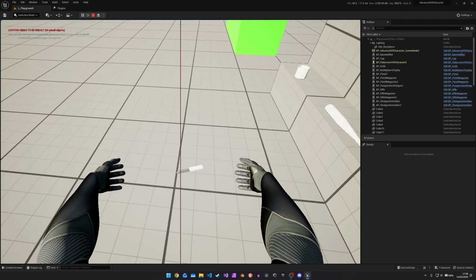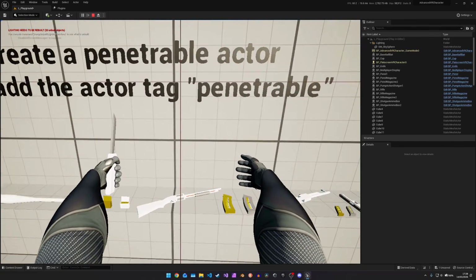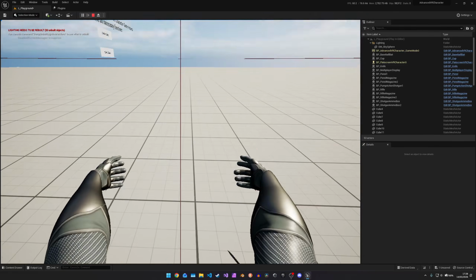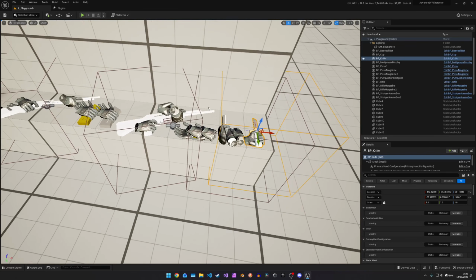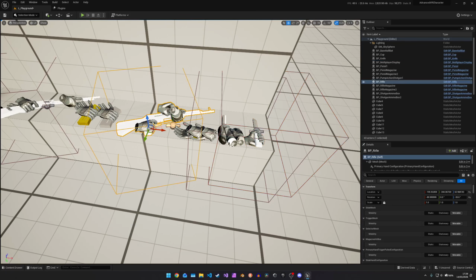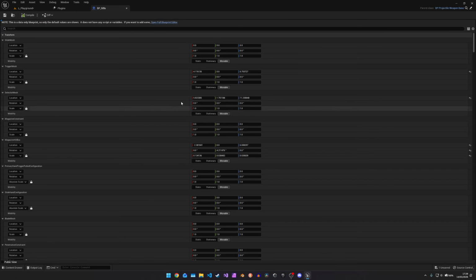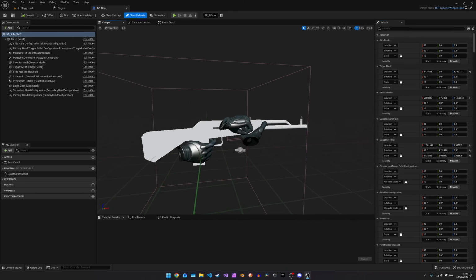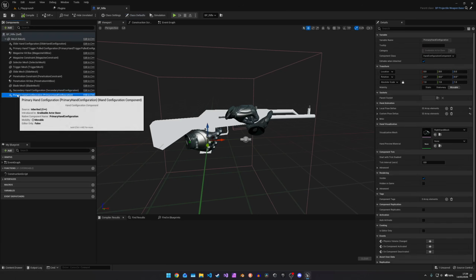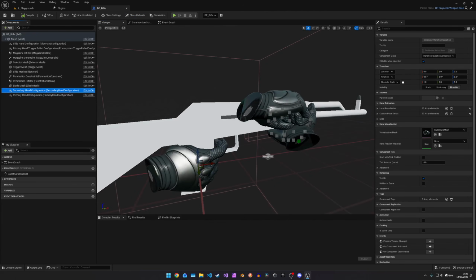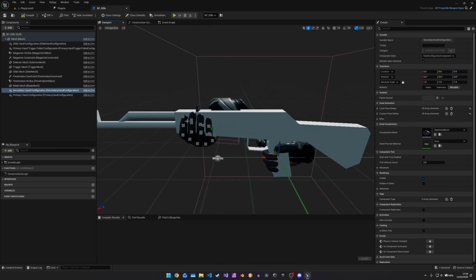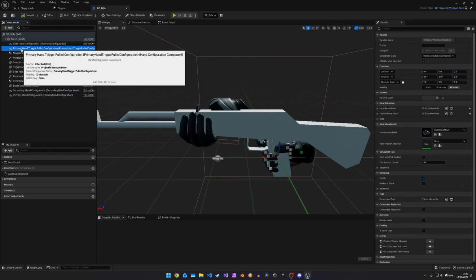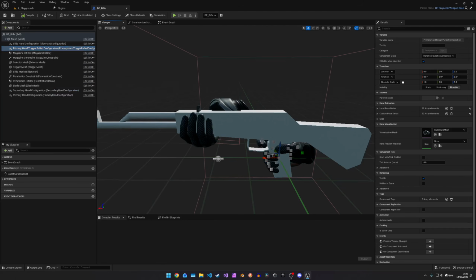Bit laggy during the recording, but you can see for both hands this is correct. Now the knife is a weapon base, so it only has the primary and secondary hand configurations, but on a projectile weapon like the AK for example, here we have a few more options. And here we have the secondary and primary hand. The secondary hand would be the grip, so just make sure that your secondary hand is always on the grip. And here we also have a trigger. So we have our primary hand trigger pulled configuration.